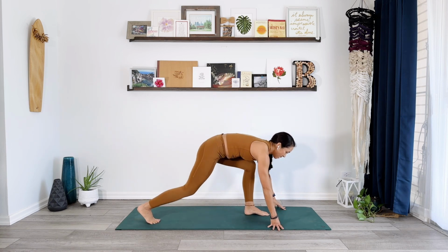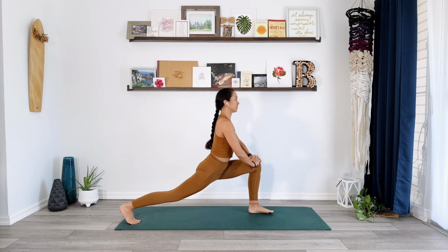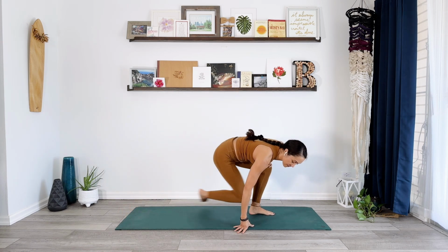Good, you're going to step your right foot back. I'm going to hit the edge of my mat. Hand to the thigh, knee is off the floor. Find your balance. Awesome, and then go ahead and have a seat.